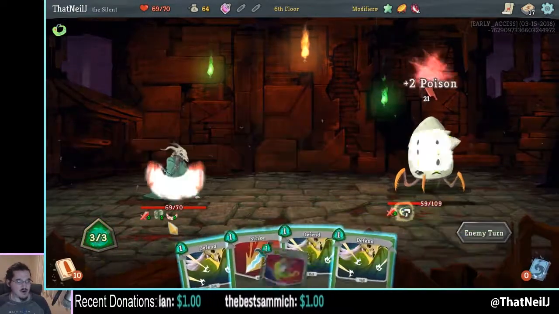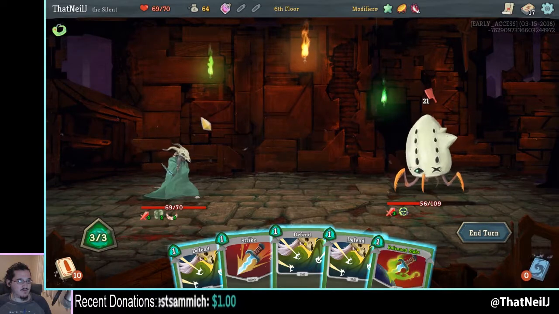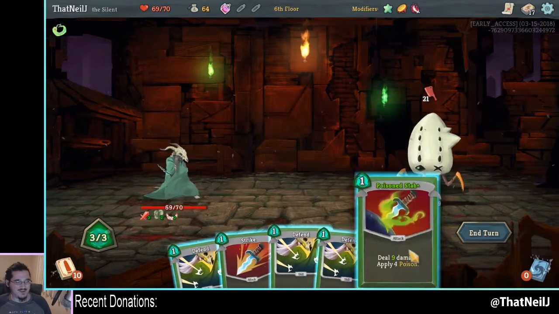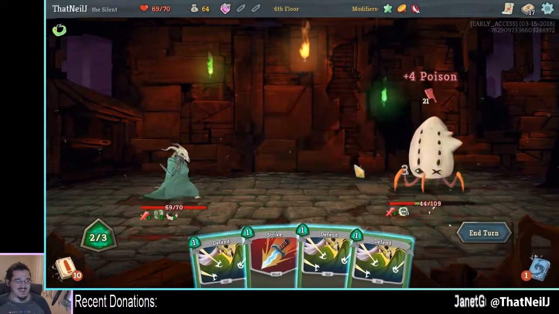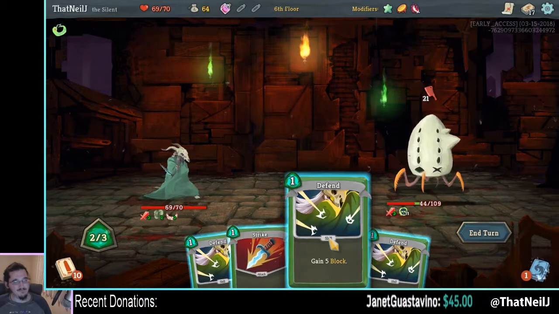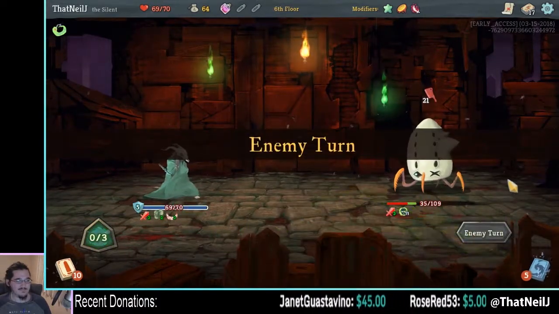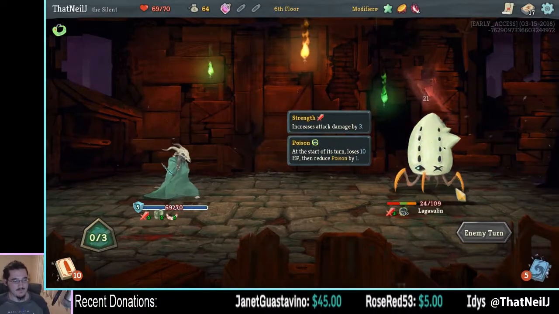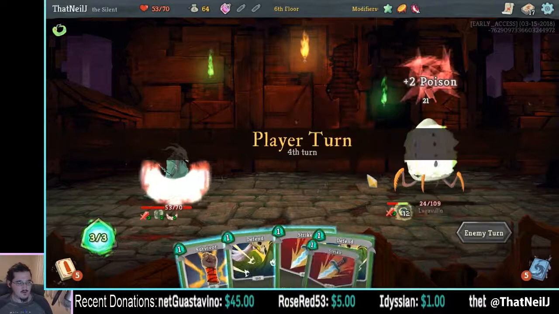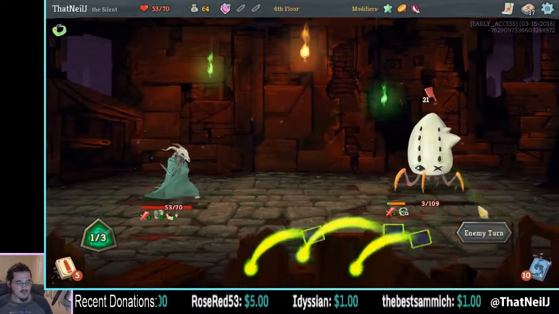So at the beginning of my turn, I automatically debuff him. And because of sadistic nature, I also hurt him when I do that, which is really silly, and I like it a lot. You dead, bruh?